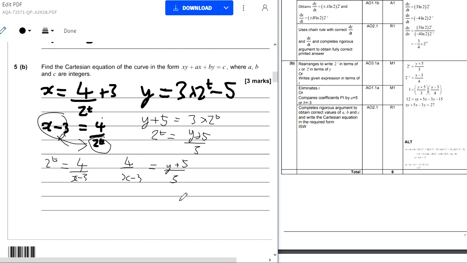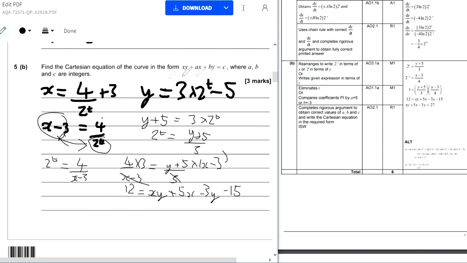And now it's just a simple matter of getting it into this form. So first things first, we've got to get rid of these fractions. So we're going to have to times by x minus 3 and 3. So on this side, I'm just going to times the top here by 3 and times this by x minus 3. Get rid of these. So we're going to get 12 equals xy, 5 times x plus 5x, minus 3 times y minus 3y, minus 3 times 5 minus 15.